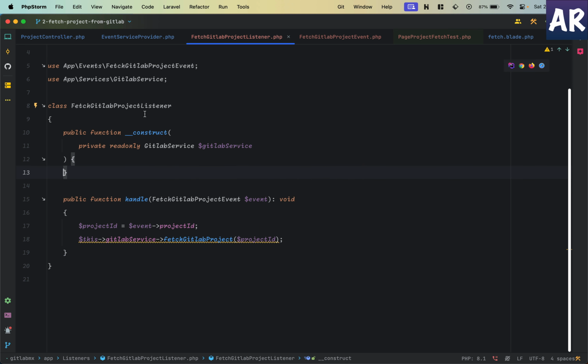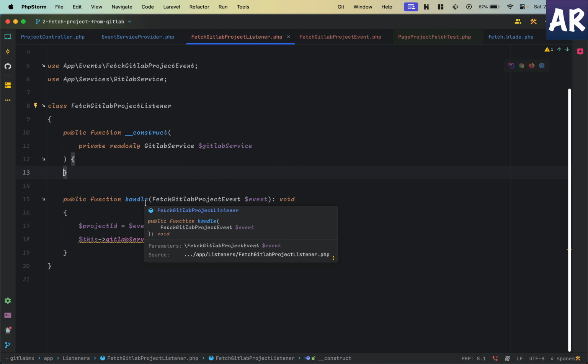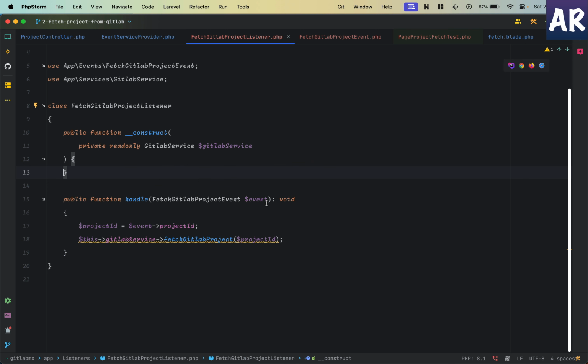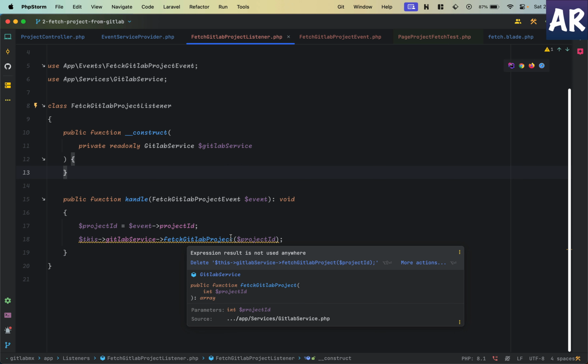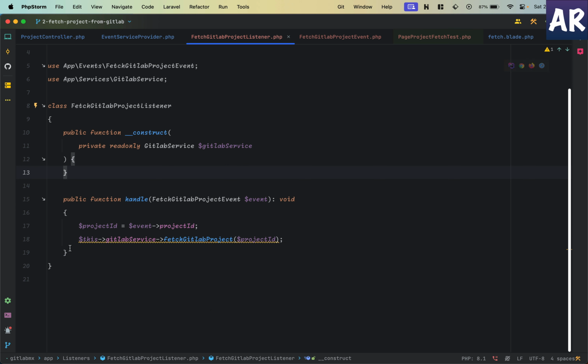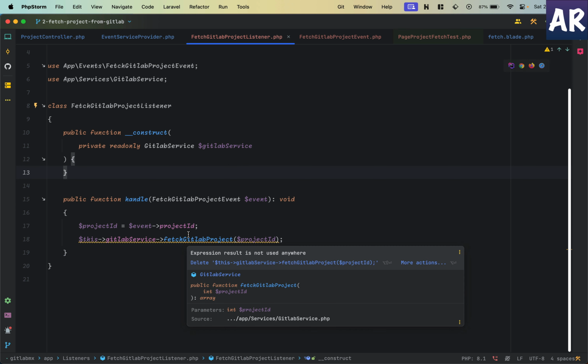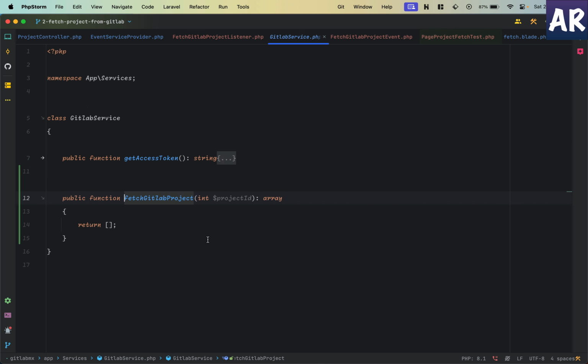So this listener is giving me an instance of the service and the handle method gets the event. So I get the project ID and in here I just call the FetchGitLabProjectService method. Okay, and that's how we are able to fetch the GitLab project. Now, we haven't written the implementation of this particular method because if you see, I'm just returning an empty array.